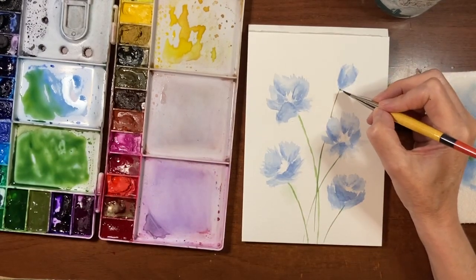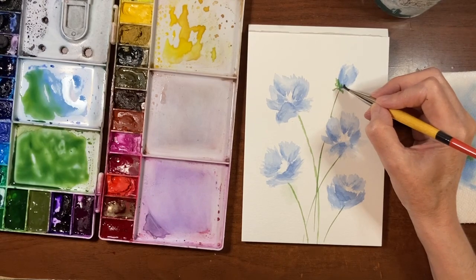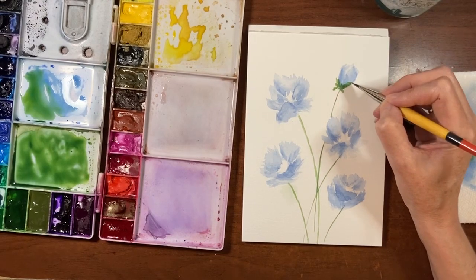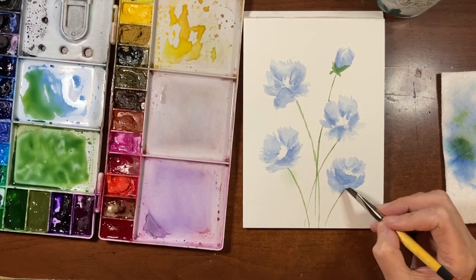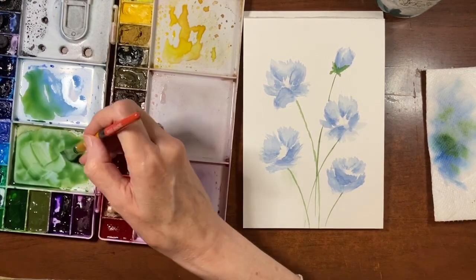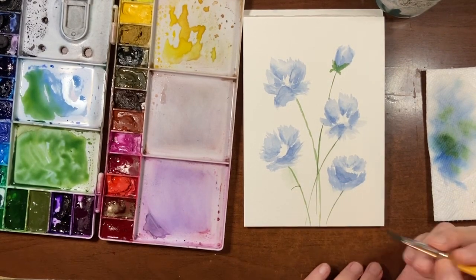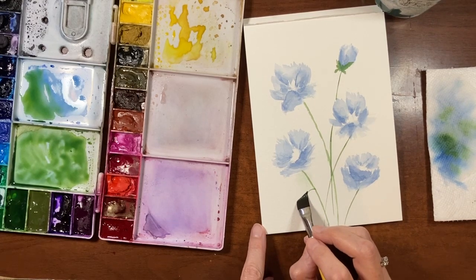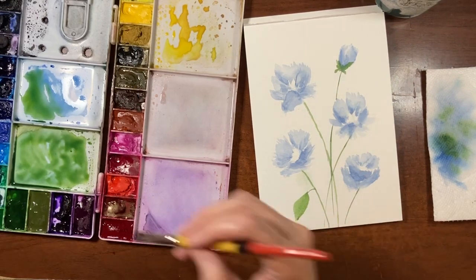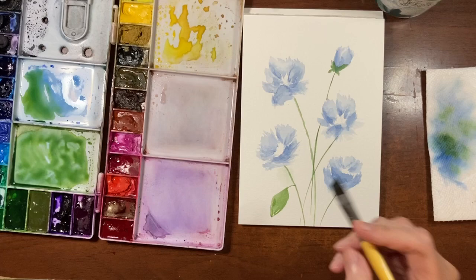And I'm going to do a few little sepals on this one and have them encase that bud a little bit, just like that. I don't like how far this line came in. I'm just going to pick a bit of that up. There we go. Okay, let's get to some leaves. Let's try one on this one. So I'm just going to draw the stem of the leaf, and I've got the tip facing the stem, and I'm just going to, just like that. This is kind of an awkward spot, so I'm just going to fix the shape of it with the tip of my brush, just like so.